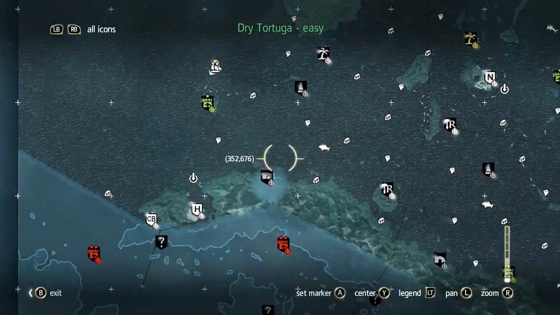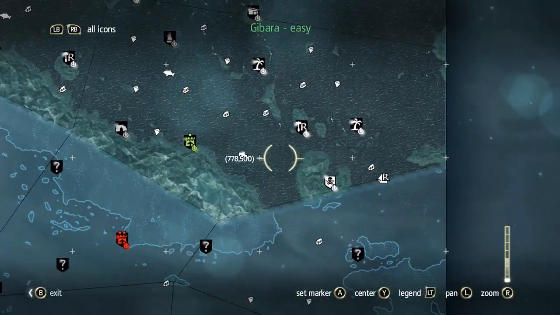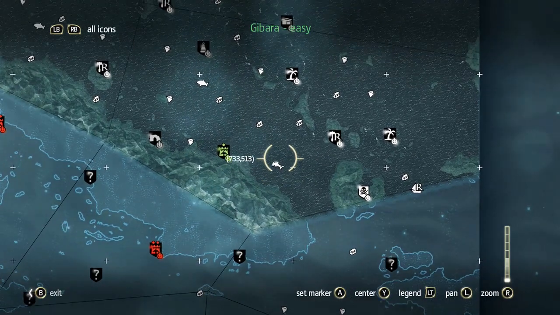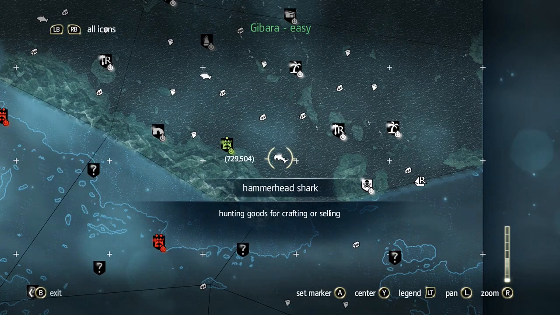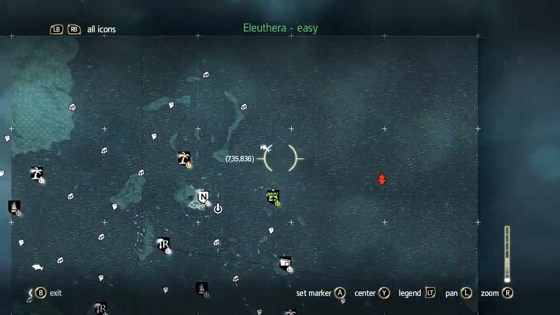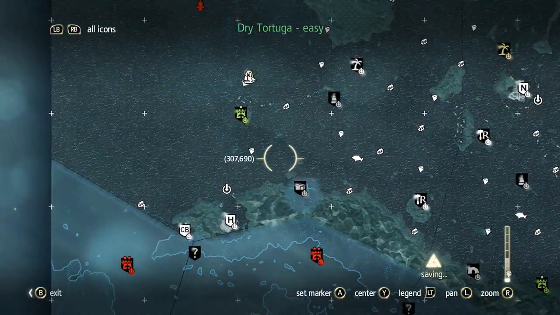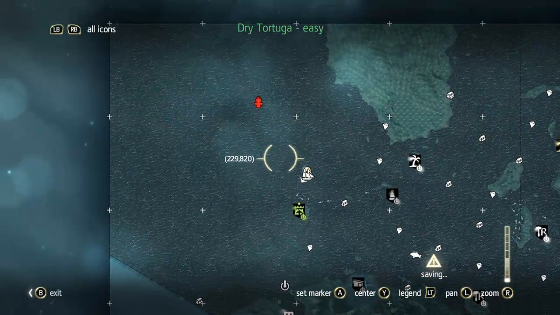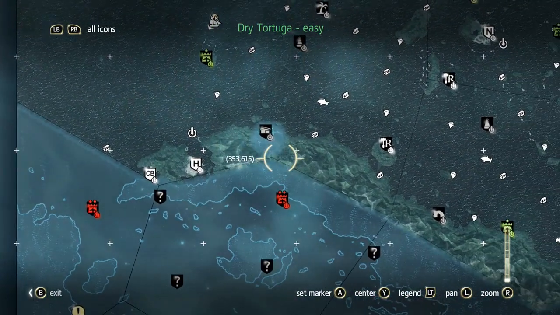Another wonderful thing is that you can just straight up fast travel to any of these areas. So if I want to go attack this hammerhead in order to either get my dope hammerhead outfit or use it to get hammerhead-based crafting materials, I can do that. But those are those two fun things. I'll show you some of the towns now.